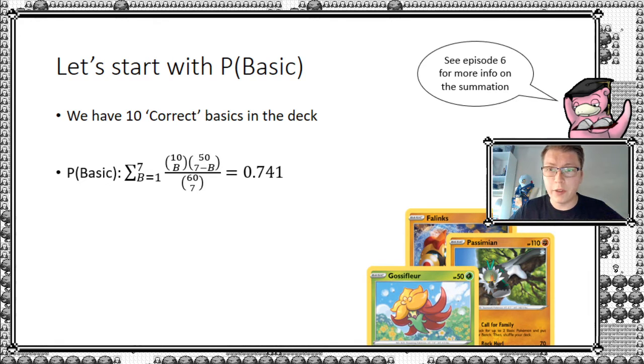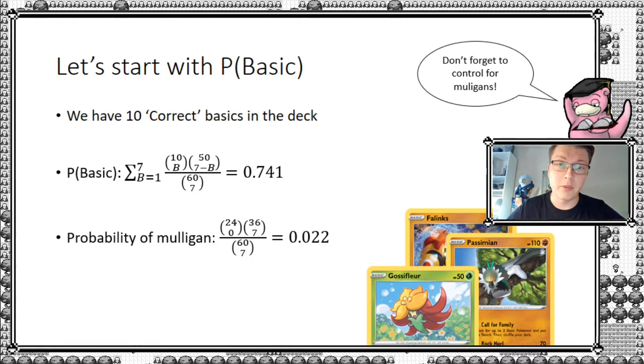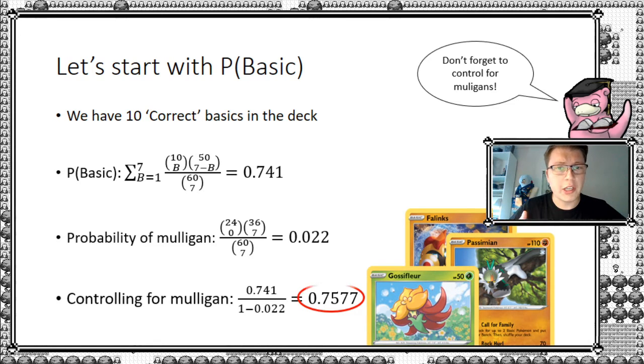And that is one thing. However, this probability we calculate here does not take into account the possibility of a mulligan. Therefore, we have to separately calculate the possibility of a mulligan and then adjust this probability for the chance of getting a mulligan. The chance of getting a mulligan is right on the screen here. And we see that with 24 basics in the deck, because that's what we got here in this deck with a lot of Pokemon, is 2.2%, again depicted as a decimal number. We can then, I would say, adjust for this by dividing by 1 minus this percentage of getting a mulligan, which leaves us with 75.77% of starting with at least one of our correct basics.